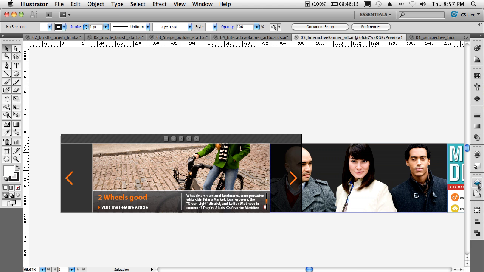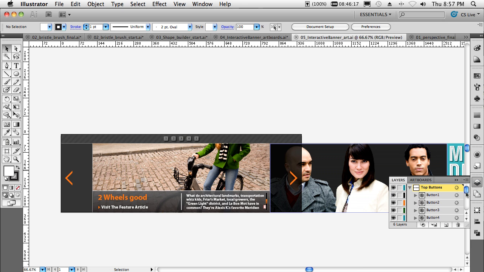If we go to our Layers panel, we can actually see the structure of this document. There are buttons that are in a layer, and there are the panels themselves. For example, there's the feature panel that we're looking at now. If I turn that one off, I can turn on the design panel. Basically, I want to create an interface that will switch between all of these different things by clicking these navigation buttons. So how do I do that?